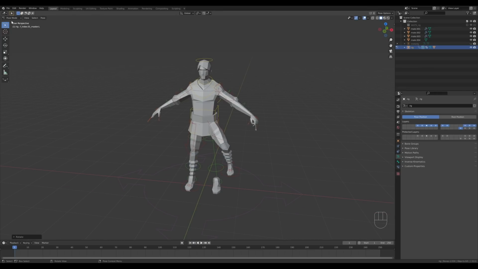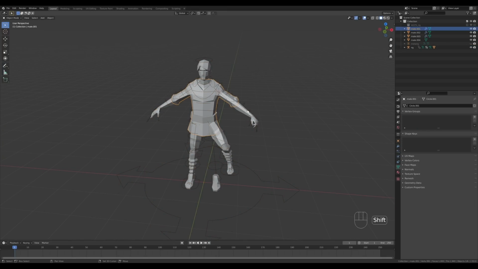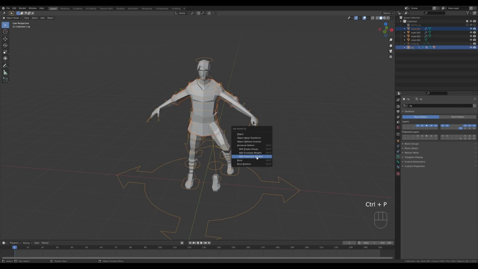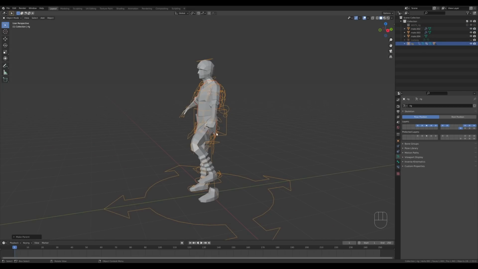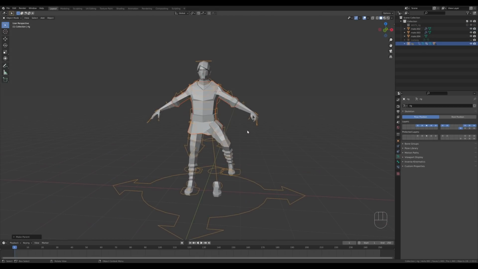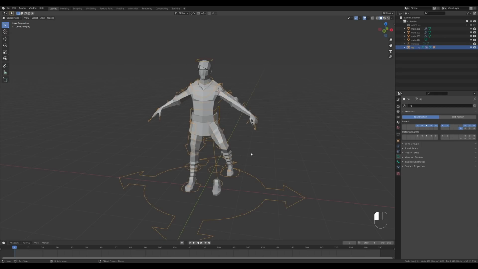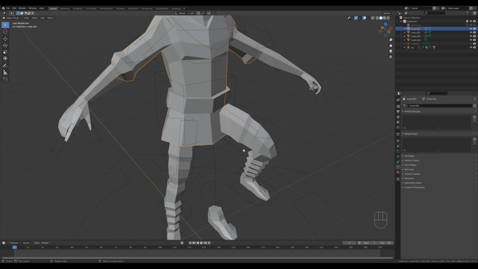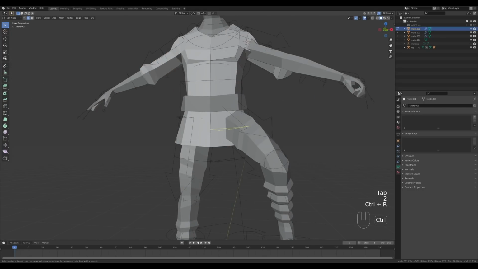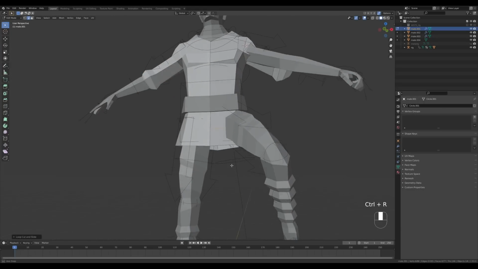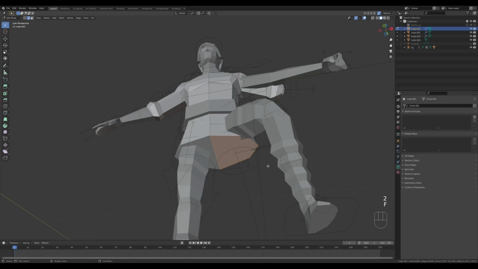And now what we need to do is to go back to the object mode and just add the other objects to the armature as well. So let's select the clothes here, shift click the armature, Ctrl P and automatic weights. You can see it snaps immediately to our object. And now what we can do is exit the pose mode and actually add these other objects to our armature. And I want to finish with this object right here because I think it needs a little bit more geometry here to be deformed. And I want to close this up and press I to inset with B for enable boundary and delete faces.